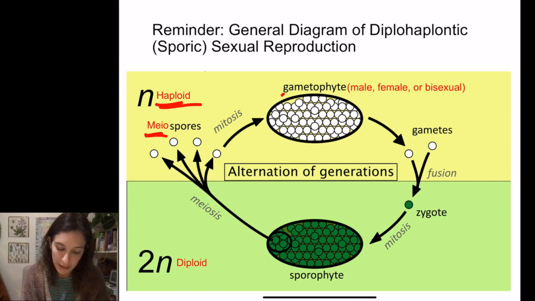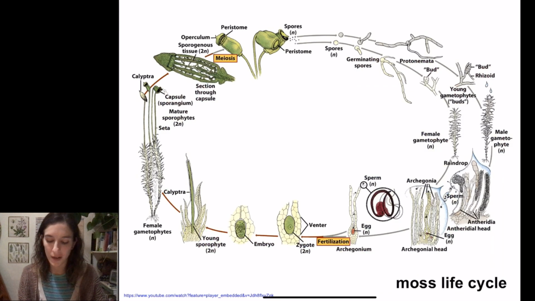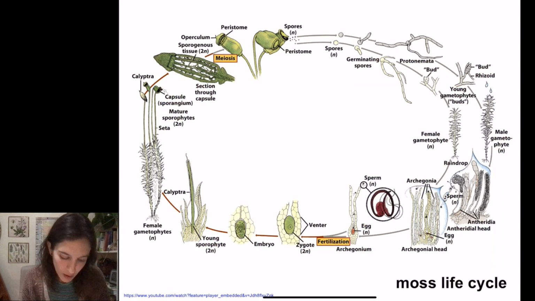Just like the term gametophyte implies haploid, gamete also implies haploid. Okay, so this is a scary screen. I know, lots of terms. Let me show you which ones are important, and we're going to come back to this screen in a sec. Let's start up here.